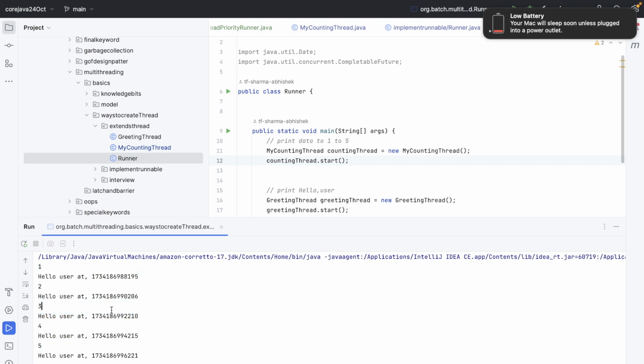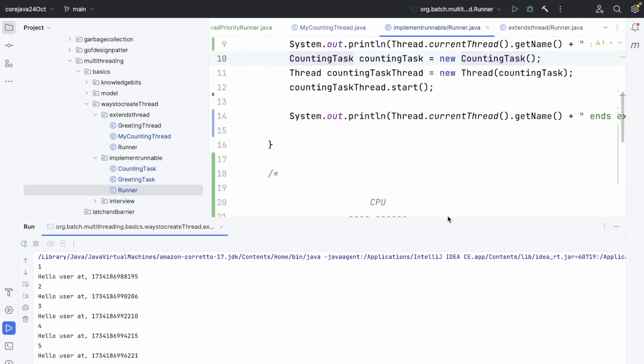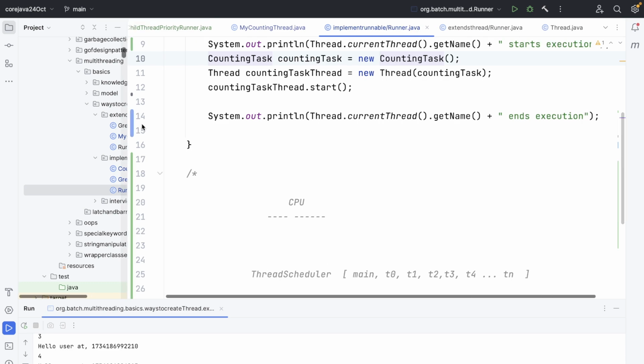There might be a chance in that environment that we'll get 1, 2, 3, 4, then hello 3-4 times, and then if the thread scheduler provides the CPU again to thread 0, we'll get the 5. Or we'll get hello many times and then the 5. We are going to execute a larger number of processes and see how it works, but that would be in the last sessions.